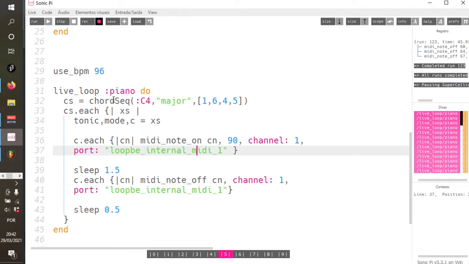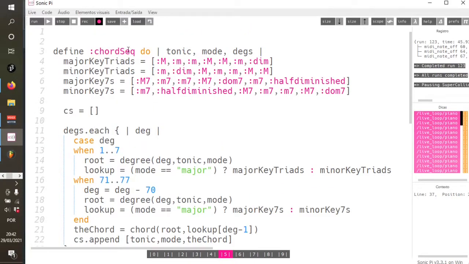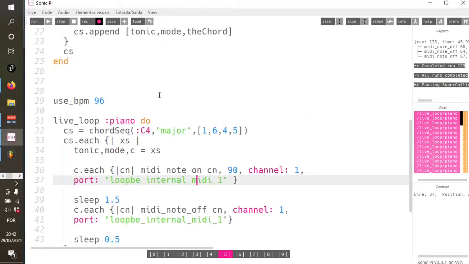So here's where we are. We've got this loop. We've defined a function called Chord Sequence or Chord Seq, and it helps us compose music. We call that function, and we give it a root note or a tonic. What key are we currently in? Let's say C. We tell it which mode, so major, and we give it a sequence of numbers which represent the chords of the degree: the first chord, 6th, 4th, 5th.